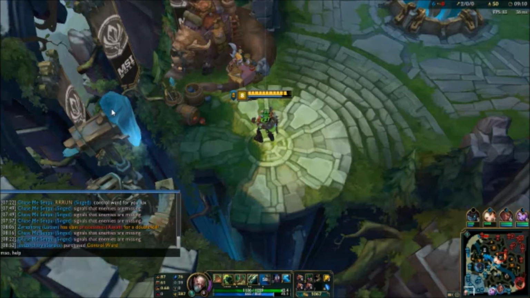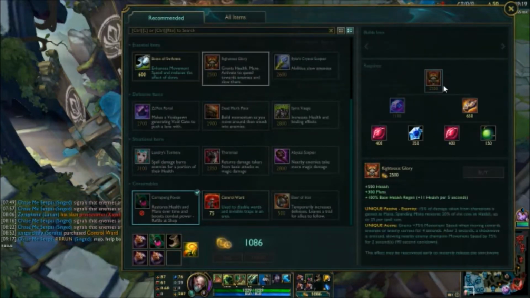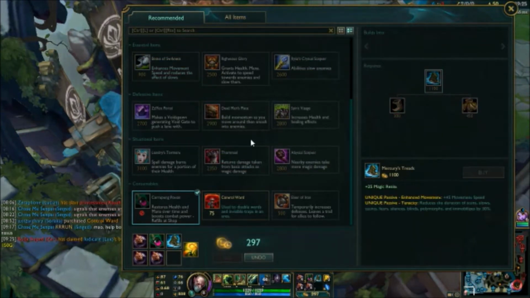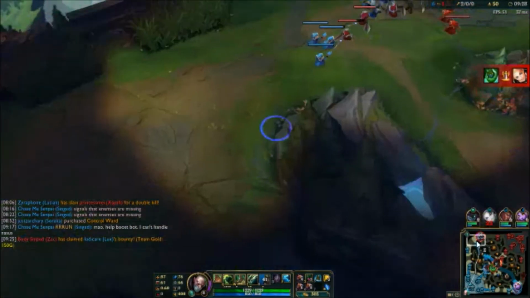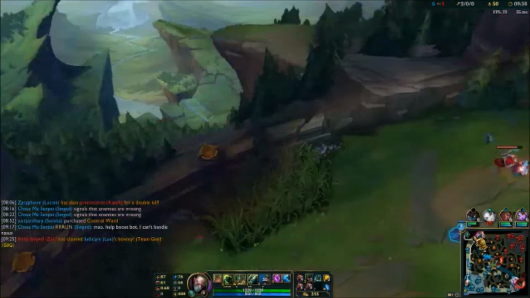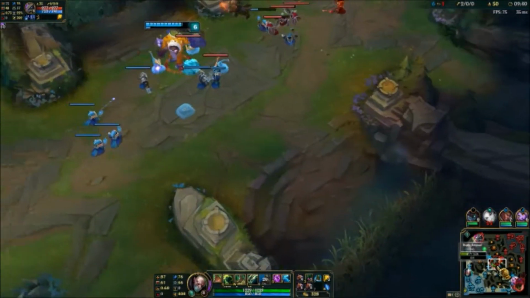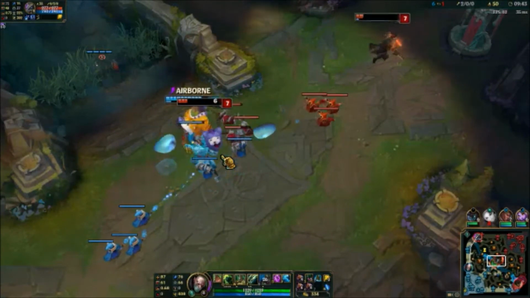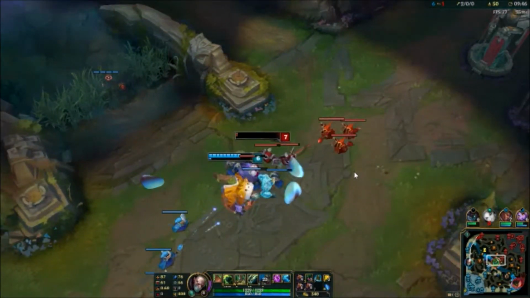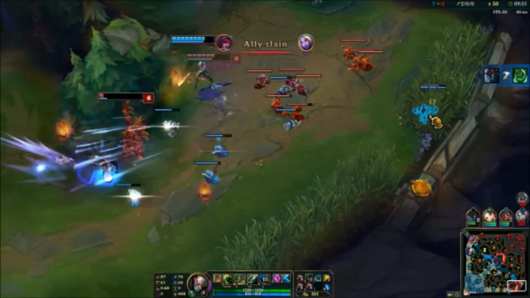Just making sure that Nasus doesn't get his stacks, doesn't get CS, doesn't get XP, and just forcing him into a really tight corner where he has to either decide to roam, or hopefully wait for me to push the wave back into his tower and reset the waves again, because he's barely getting any time to stack up and get more powerful. And I think he doesn't have that many stacks.